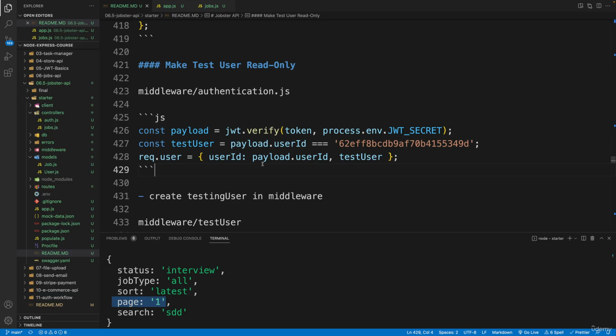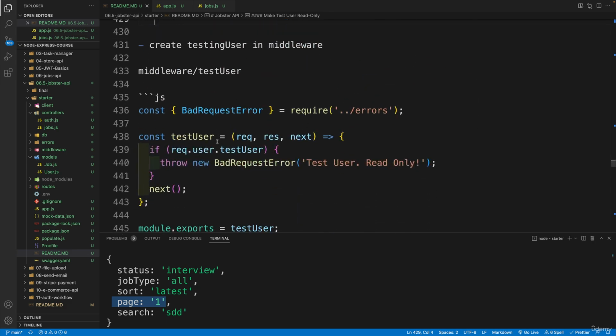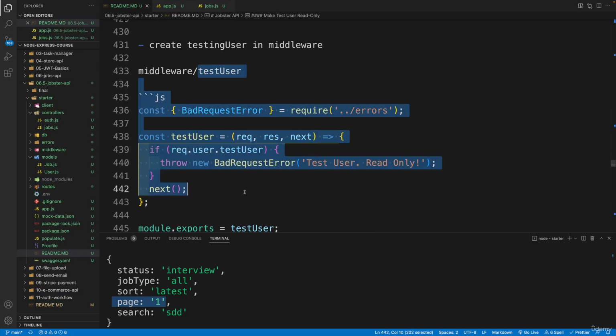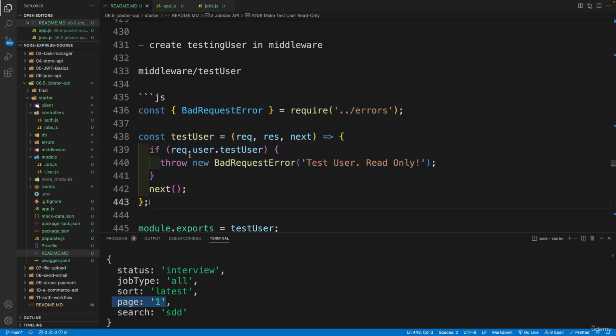And after that, I'm going to add that test user property with the value that I have there, basically true or false, in the req.user. And once that is ready to go, we'll set up another middleware where we'll check if the test user is true. Then we'll send back the bad request, test user, read only.